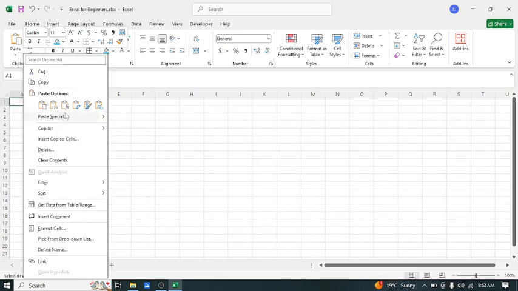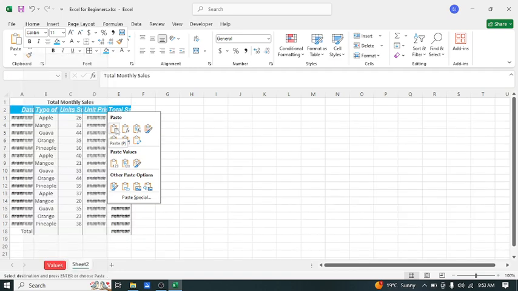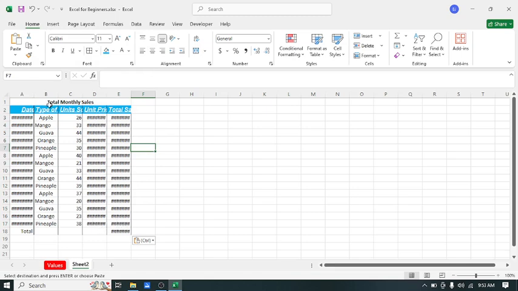So when you are pasting, you can paste special. So paste special means maybe you want to paste the values only without the formulas, or you want to paste with all the formulas, or you want to bring in the format from the previous cell to be pasted also on this destination worksheet. So let us just paste. So this one will paste everything with the formulas. So you see I've pasted, but now the values have shrunk.